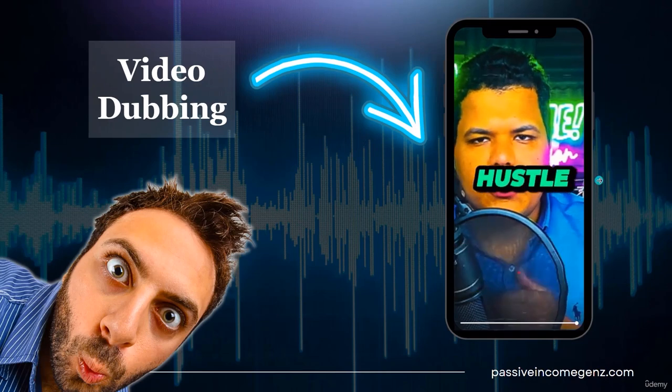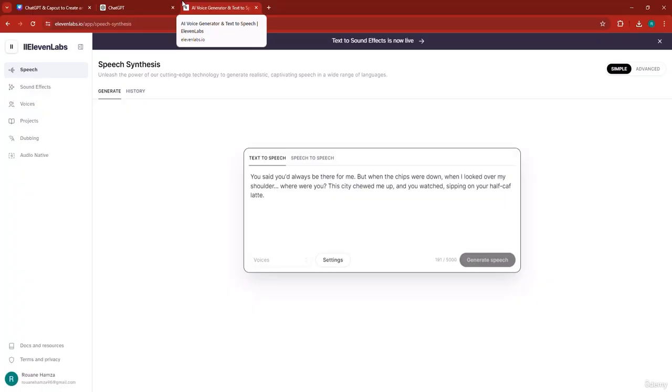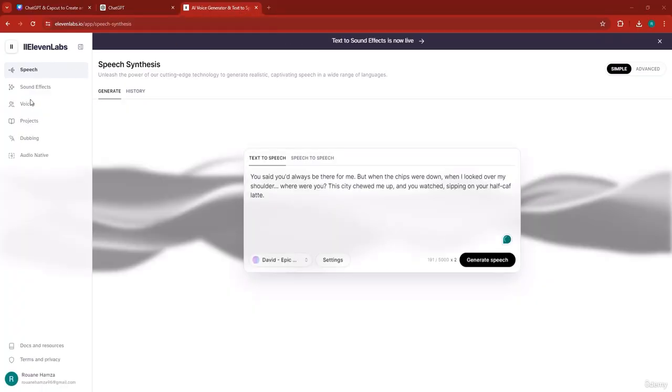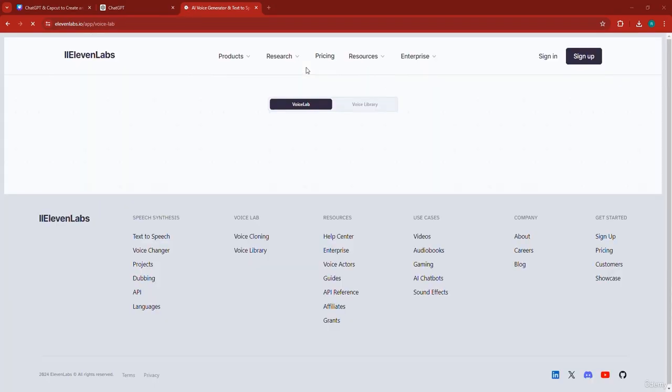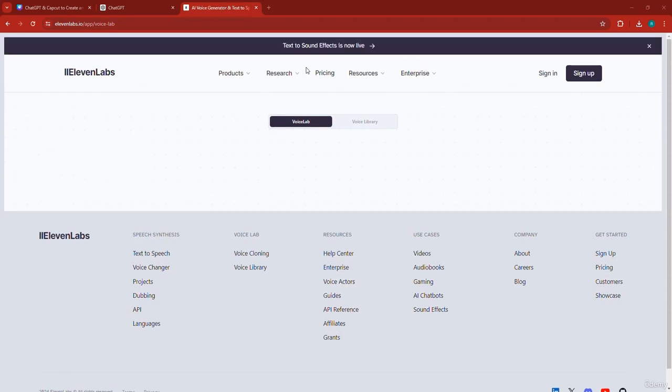All right, so that's pretty much what you can do as well with voiceover AI 11 Labs. Now, when you go to 11 Labs, everything is pretty much straightforward. If you want to clone voices, click on Voices here. And then you'll see the voices you have in your voice lab. I happen to have a lot of voices.